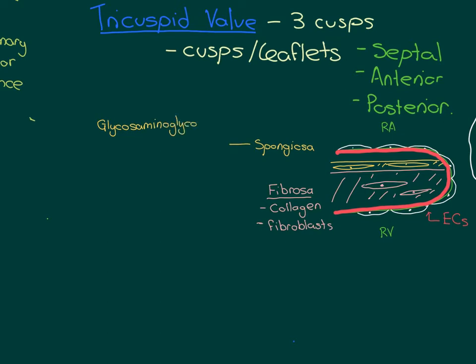And there is an old name for glycosaminoglycans, which is mucopolysaccharides. So both of these words mean exactly the same thing. They refer to a specific type of connective tissue. Now, the name mucopolysaccharides probably tells you something about the nature of these connective tissue fibers. Just before I tell you about that, let me say that glycosaminoglycans is often abbreviated down to GAGs for short.